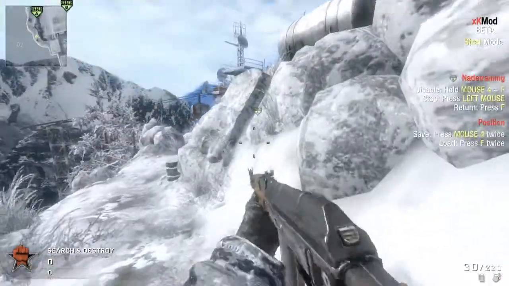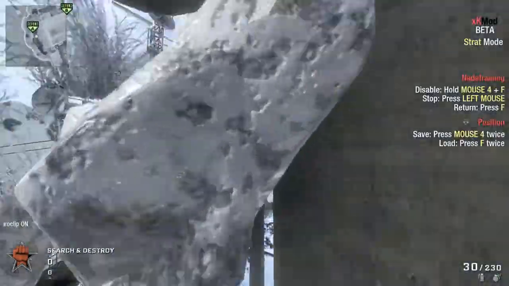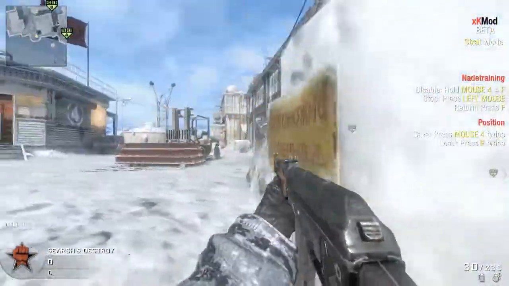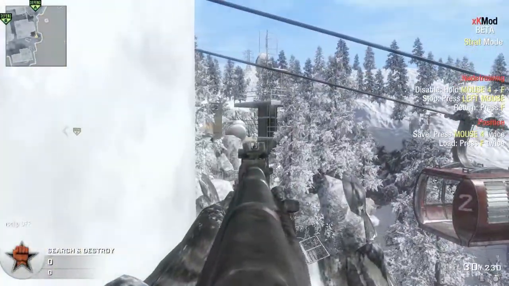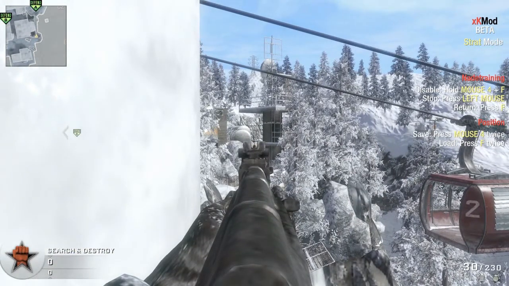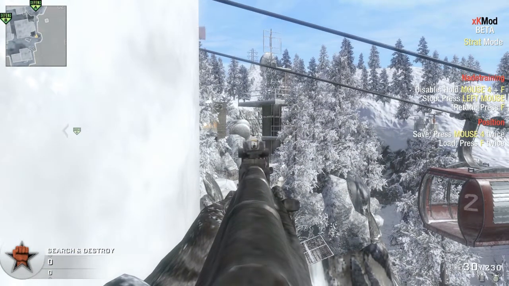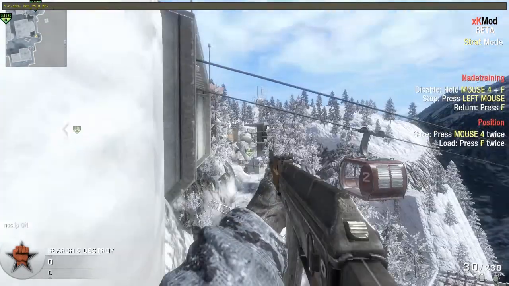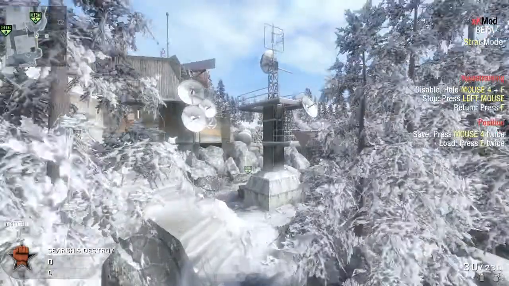But if I go into no clip again, I can give you an idea of what it would look like for them to be aiming there. So they would have to be aiming here, which seems unlikely as you can't see any ground there. Most players who play A defense are not going to be aiming there.